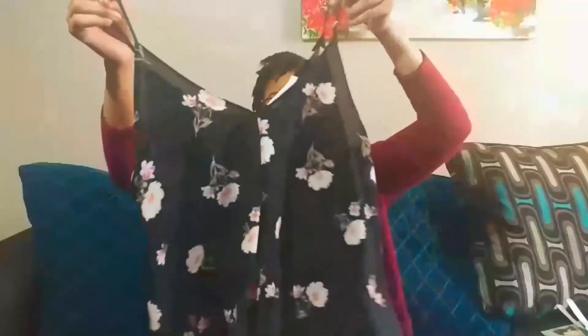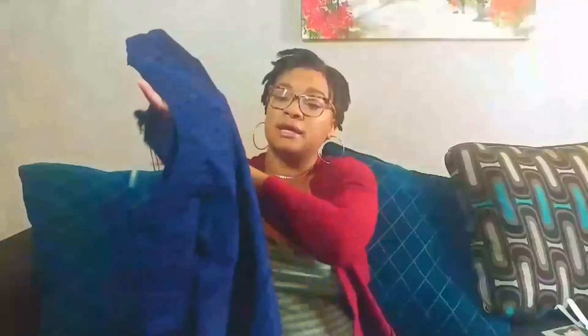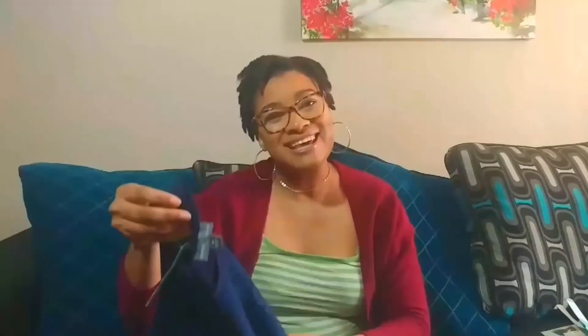Now we have a shirt — wow, that's very... ooh! I can't wait to wear this. I definitely have to wear a bra because we cannot have those seen, so that'll be interesting. I really love the material, especially for springtime. The arms are out so you can have your shoulders out, and it's a zip-up in the back — not a full zip-up, just a little part zip-up, which I think is cute. On the front it's all lace, which I absolutely love. The only thing I'm worried about is making sure my arms can fit through — it looks like there's a lot of space, so you'll see on Instagram.